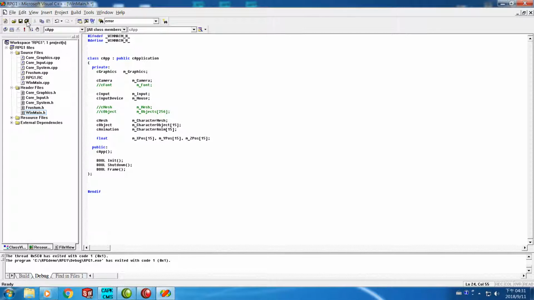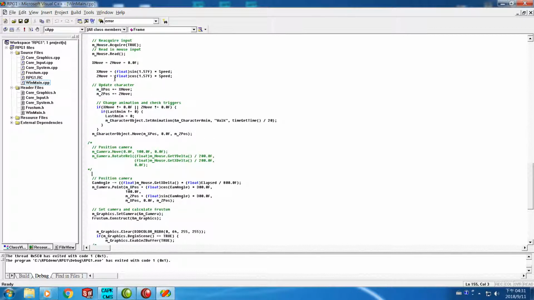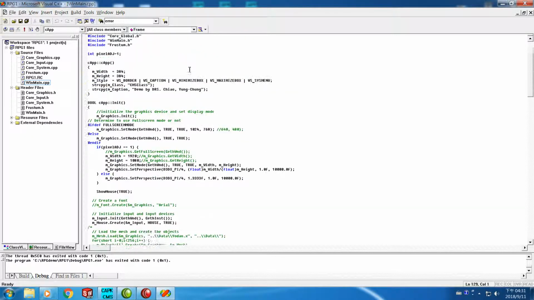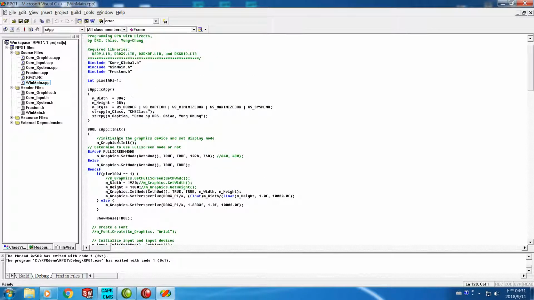Okay, let's save all first. Then go back to winman.cpp, start it. The resolution we don't care about, because in initial we'll define the resolutions.